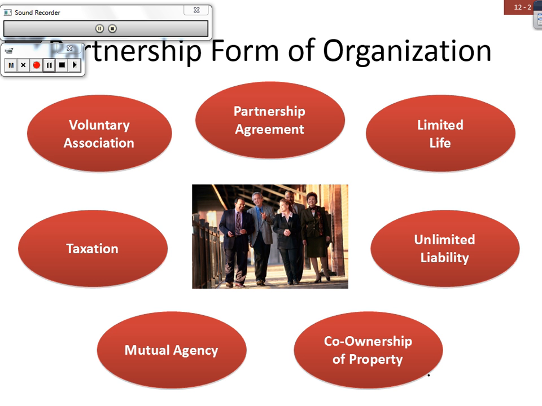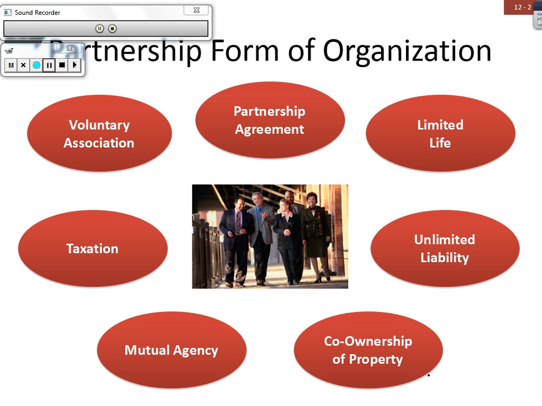Co-ownership of property. So you know already owners can invest both cash and what else into a business? Property. Assets, right? So the partnership is the same. The thing is, you might have one partner that will come in with assets, physical assets, and you may have a partner that will come in with just cash. Either way, it doesn't matter who came in with what. Once you're in that partnership, it all becomes combined.